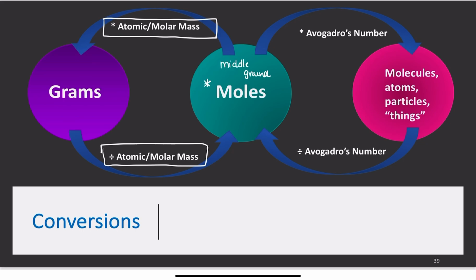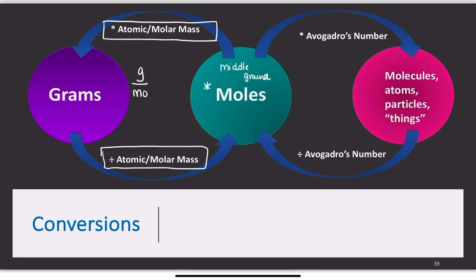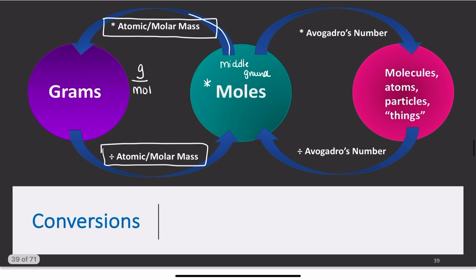So that, again, is listed as grams per mole. If I am going from moles to grams, so we can see the arrow here, I'm multiplying. And if I'm going from grams to moles, I'm dividing. Again, if you just do this as a conversion factor, you won't have to remember this and it will be easier. But some students, again, have to get a background down before they can do the rest. If I'm going from moles to grams, I am multiplying because a mole represents a very, very large number. A gram is more realistic to what we're going to see in the real world. We're going to multiply to get there. If I'm going from grams to moles, I'm going to be dividing because a mole is a very big number.